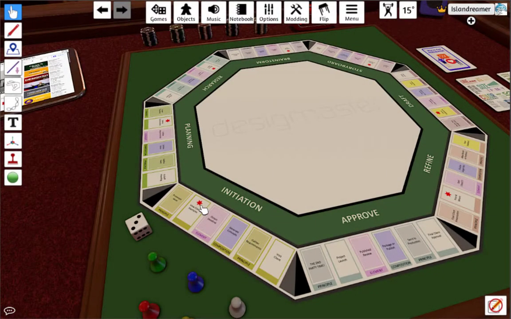If they land on a star, they have a chance to accept a breakout and win up to 500 tokens, but they can pass. The risk of accepting a breakout is if you lose, you have to move back to the first space in the previous phase and pay out the number of tokens that was listed on the breakout card. So that could be up to 500 tokens. So it's a pretty high risk. If you accept a breakout, you need to make sure you're confident enough that you're going to pass it.